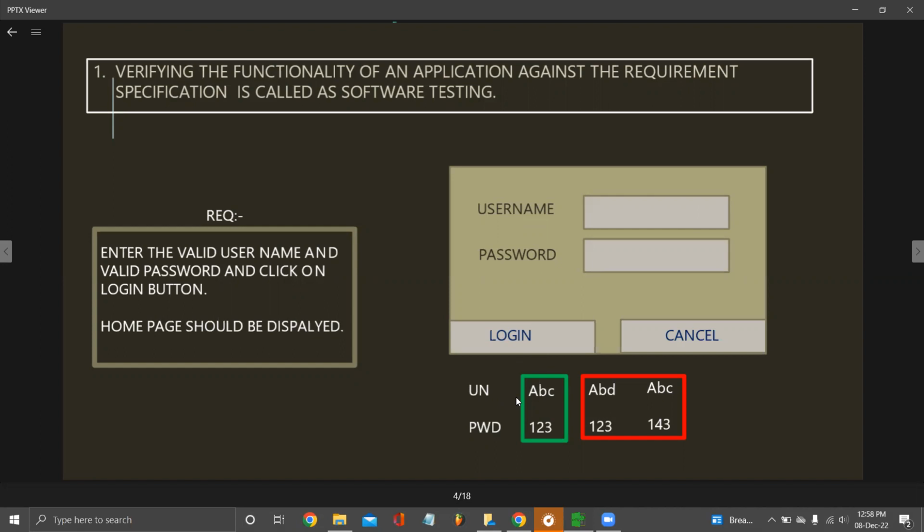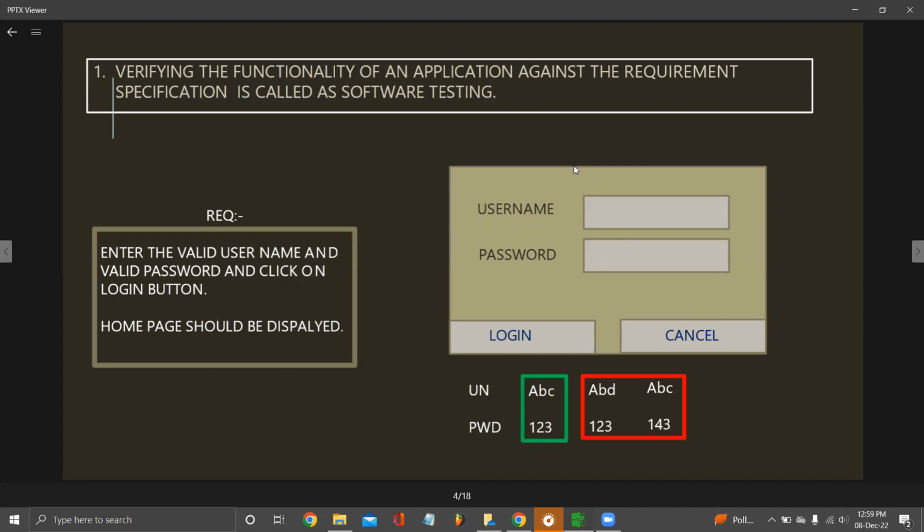Once you raise it to the developer, the developer will try to fix it and give a new version of the software. Then you have to install that software and retest whether it is actually fixed or not. Sometimes developers are also humans, they make mistakes, right? Even if he tries to fix it, it might not be fixed. So you need to retest it, and if it is corrected properly, you will say the test is passed, or else you will say the test is failed.